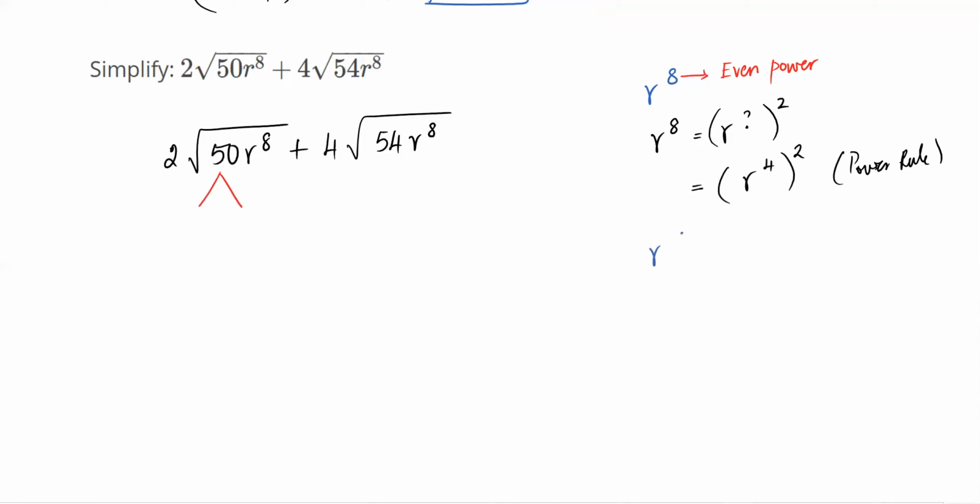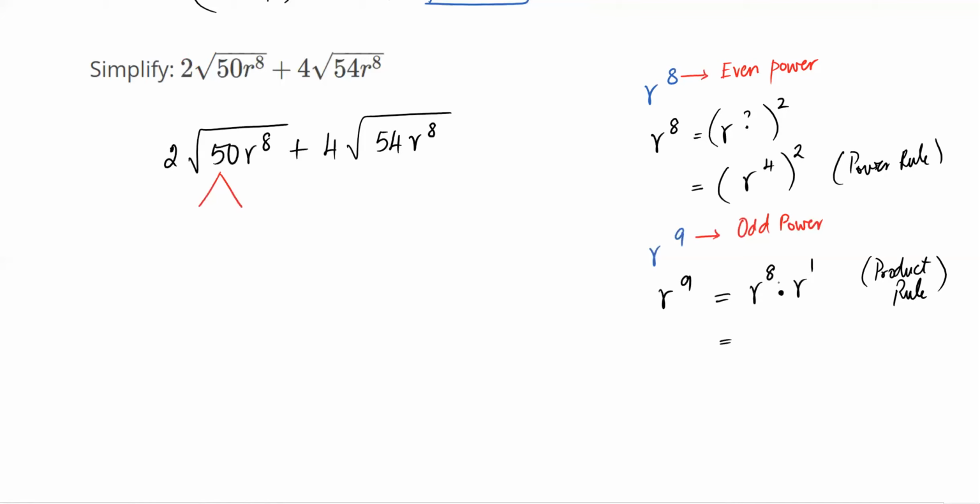But let's say you had an odd power. Then we have extra work to do. Okay. Because r to the power 9 cannot be written as something squared. But the power 9 can be split up as the highest even power, 8, times r to the power 1, because this is the product rule in exponents. Product rule says if we add the powers, we should get back the power 9, right? Meaning the power 9 can be split up as a sum of two powers. But here, remember, we want the highest even power because that could be split up.